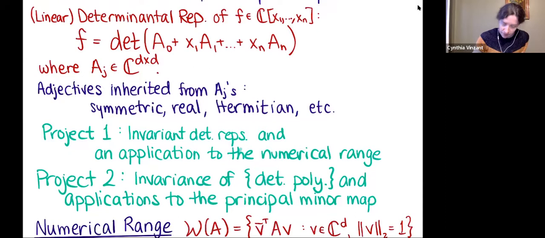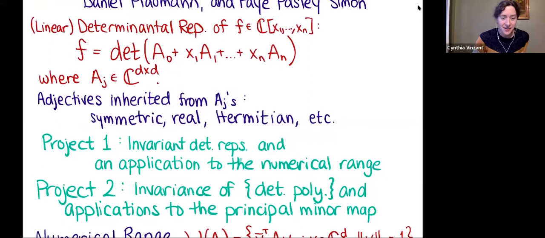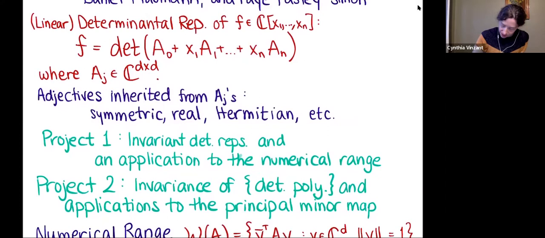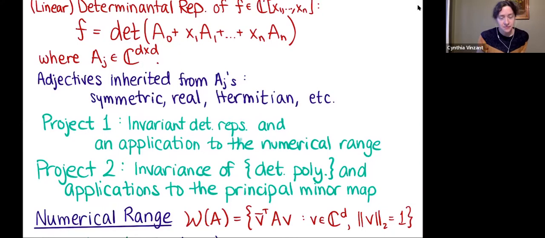So let's jump in. Let me first talk about what the numerical range of a matrix is. If I take a square, say D by D matrix A, I can look at the following subset of the complex plane. I can take all of the complex numbers I get by multiplying A by a unit norm complex vector on one side and its conjugate transpose on the other side. It's a theorem that this is, as a subset of the complex plane, a nice compact convex set. And it contains some nice information about the matrix. One can think of this as containing strictly more information than the eigenvalues of a matrix.